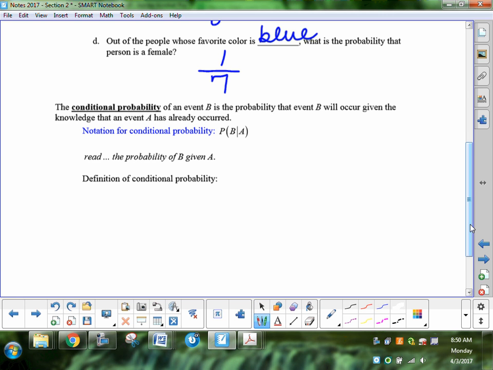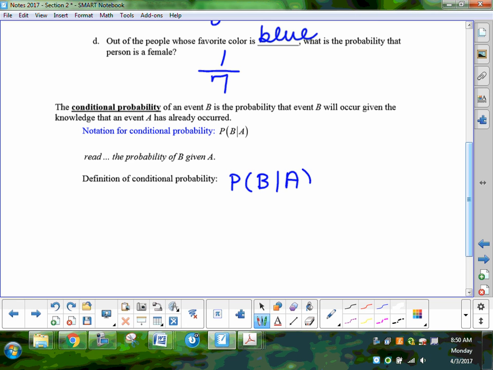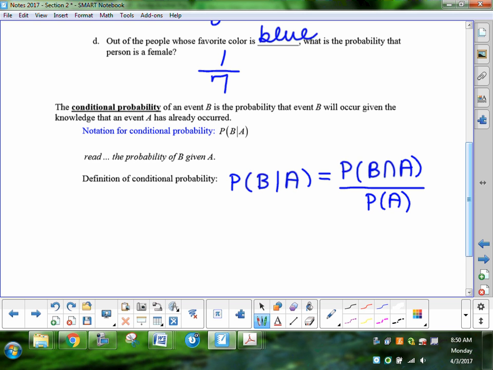So when we're doing it out, here's our definition. The probability of B given A has occurred would be the probability of B and A occurring. That's what that upside down symbol means. It means and, given that A has already occurred. Keep in mind that this, when we're reading it, means given. Questions on that?